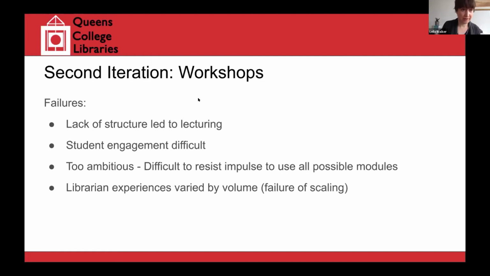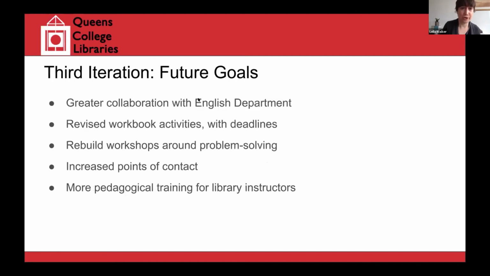But we're looking ahead to the third iteration with our future goals. We're collaborating once again with the English department, and they are reviewing the workbook with us to revise it and create deadlines so that we don't get 30 workbooks 10 minutes before the instruction session. We're going to rebuild the workshops around problem solving so that they can be much more interactive than they are now. We're still hoping to increase the points of contact.